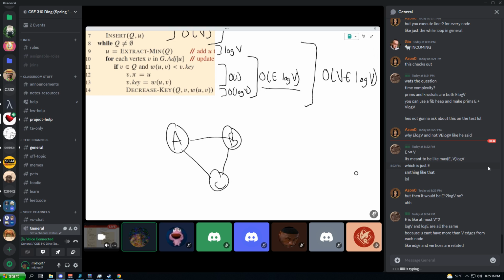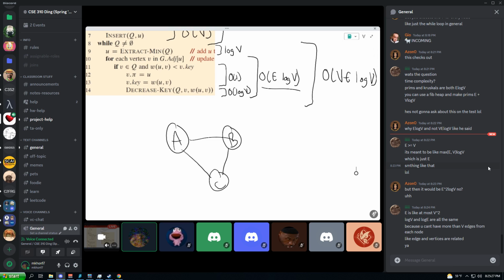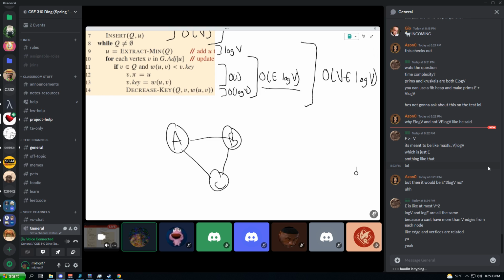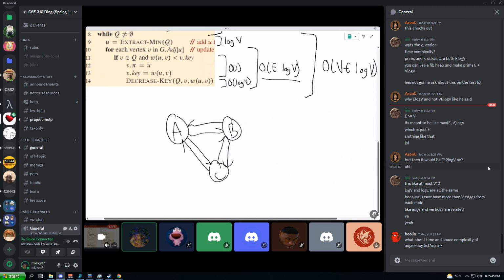So if I wanted B to be connected to everything, B is connected to A and C here, that's 2 edges. So V minus 1 is the most number of edges you could have from one node. That's fine. Oh wait, because we're only thinking in terms of undirected. You could do this, right? Because remember that algorithm is both for undirected and directed. And then that's where the extra number of edges comes in.